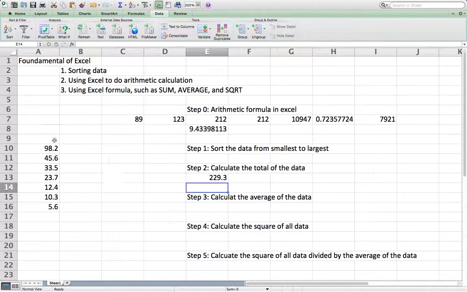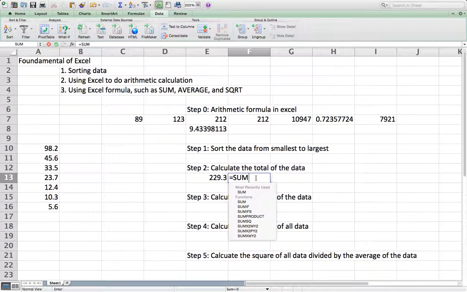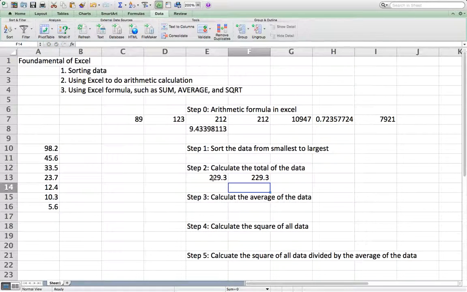Then you get the sum of all those data. You also can do this. You type sum, then you type parentheses, then you click inside and begin to highlight your data. Then Excel automatically inputs this A10 to A16 for you. Then you will get the same thing.